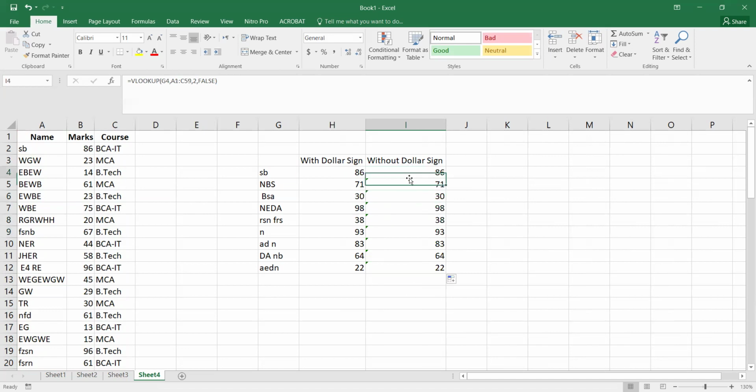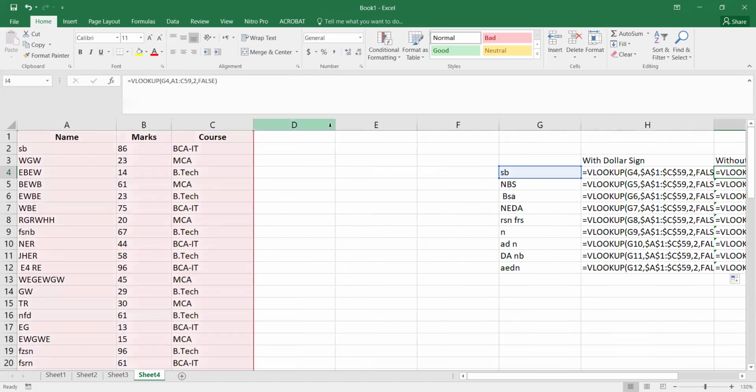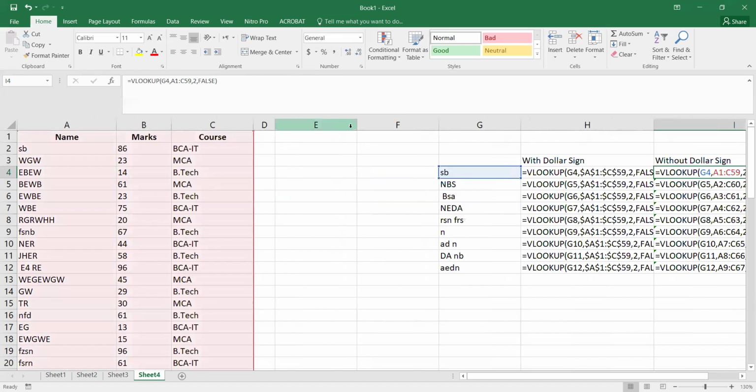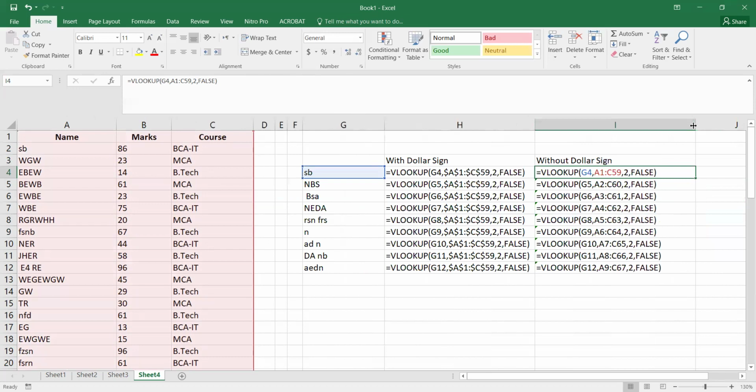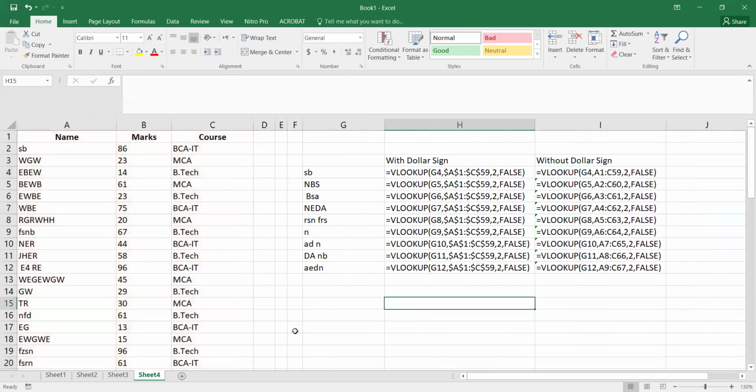Why so? Just check the formula bar. Wait, let me go and show you the formula itself. Here we go. This is the formula that has been applied. See the range for this dollar sign: A1 and C59, that is stable over there.